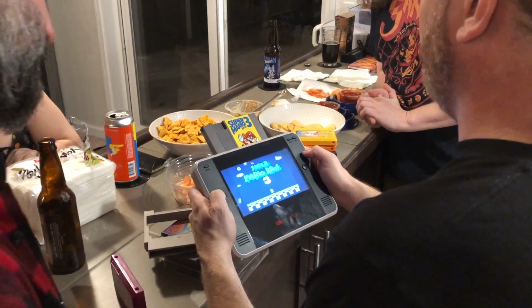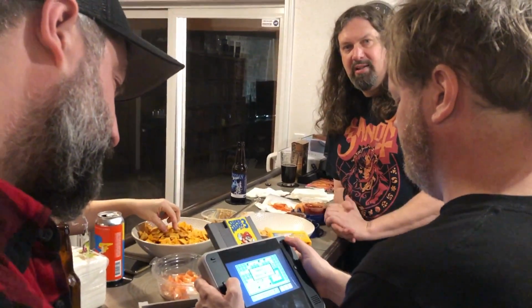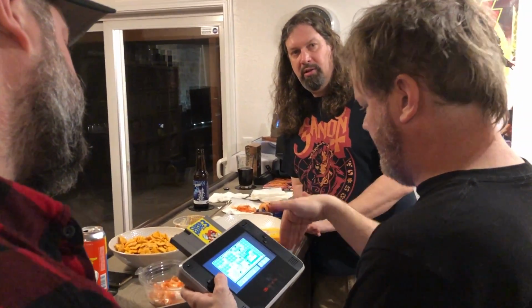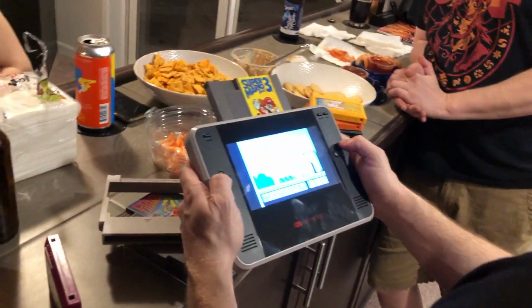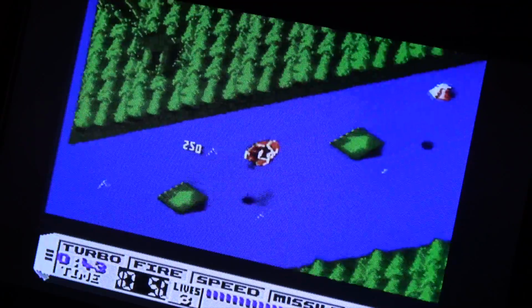Now, what's interesting about that is I let some friends play around with it as well. And while they acknowledge that it doesn't look great, or at least crisp, it didn't actually bother them as much because the screen is so small and you have it kind of away from your face so much. So for them, it was kind of like, yeah, it's not terrible. So maybe your mileage would vary.